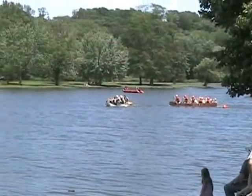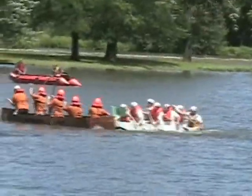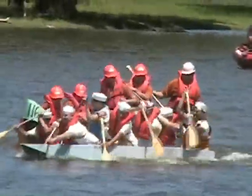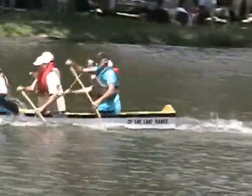They figured this out. Even though they take that outside position, they know that it keeps them out of traffic. T-bone accident, middle of the course. Last Dance out in front. Bumps on a log took a spin, and they're partway over. And the USS New York, oh look at this, a slimmed down USS New York boat. They took off the superstructure and turned it into a nice, slim, fast canoe.